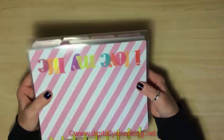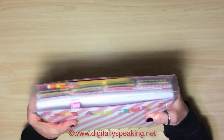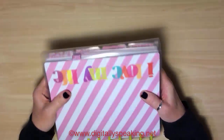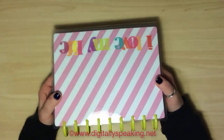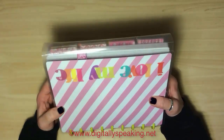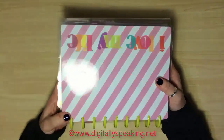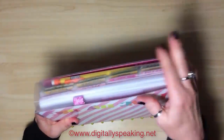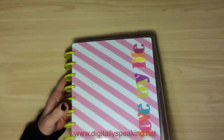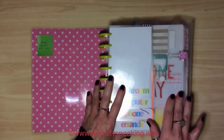And it serves its purpose being on the inside. I mean, now everything's pretty secure. It's not very slippery. And my tabs are protected, my pens are protected, and nothing's getting crushed, nothing's falling out. If I have to go and throw this in a bag, I'm not worried about it. It's gonna be fine in the bag. Whereas before I had some kind of protection here, it was bending pages and everything, I'm too OCD for that.